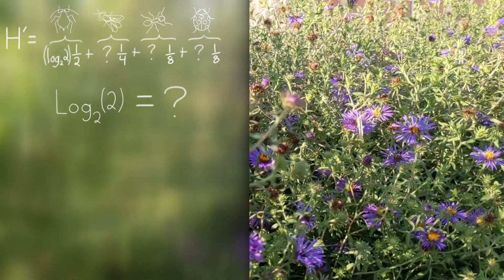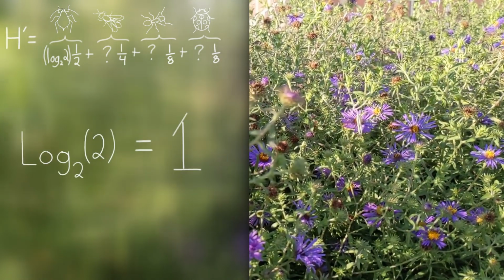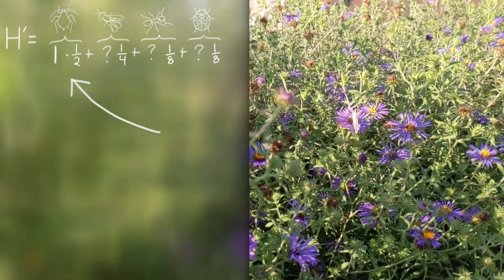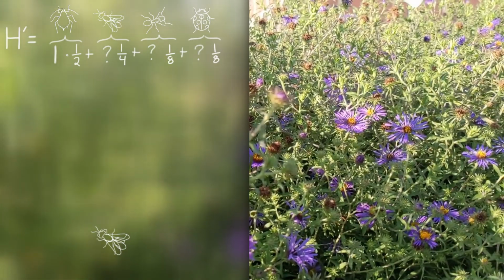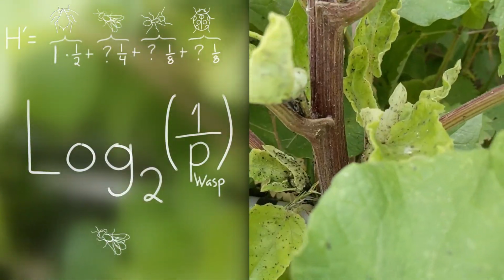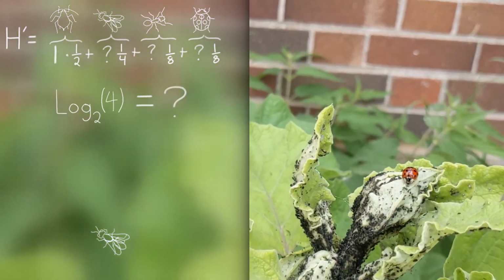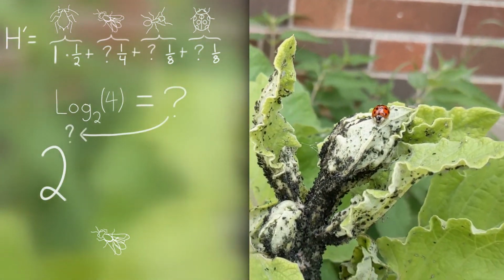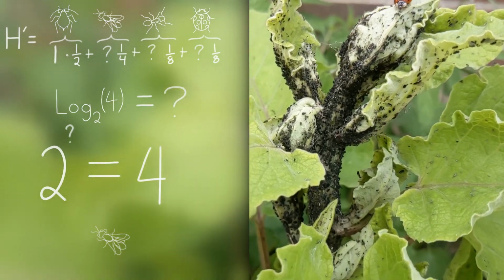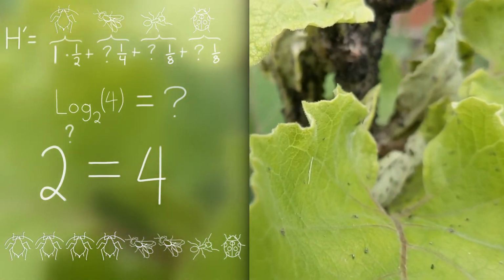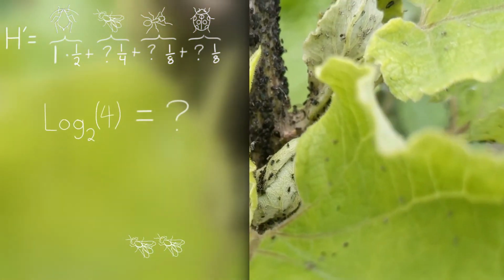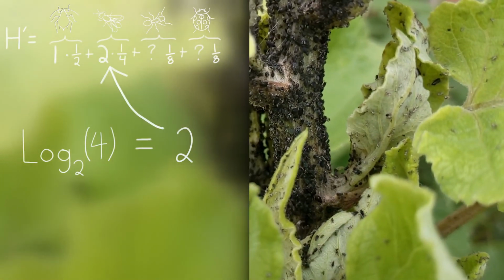Once. The aphid scaling term, log 2, is equal to 1. Okay, look at wasps. 1 over their proportion, which you can see at the top is a quarter, so 1 over a quarter is 4. Now log 4 is the same as saying 2 to the power of what is equal to 4. Given all the bugs, how many times do you have to split it in half to equal the number of wasps? 2, twice as surprised.